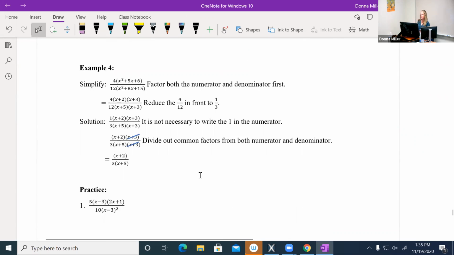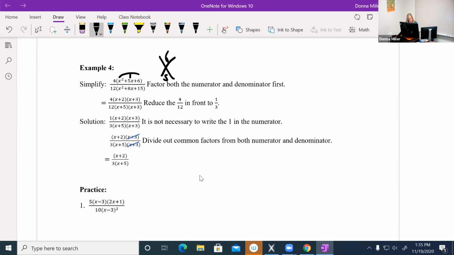So let's take a look at this guy. So this next one, yes, you're going to have to factor it. She worked it, but I'm going to work it just because I don't like the fact that she doesn't show you any work. So I've got to factor the top. So I need factors of +6 that add to +5.